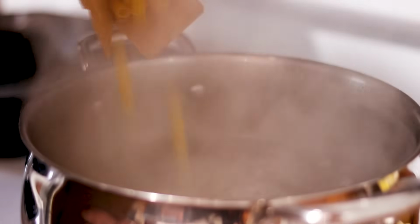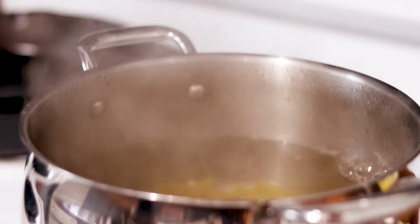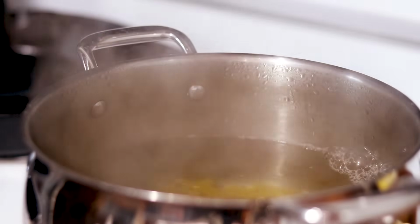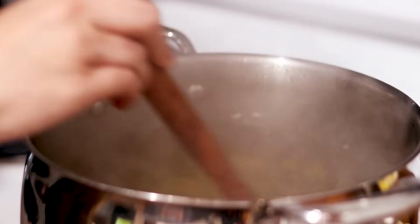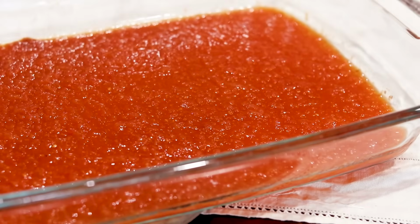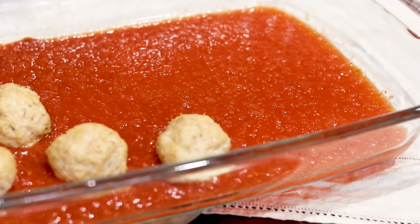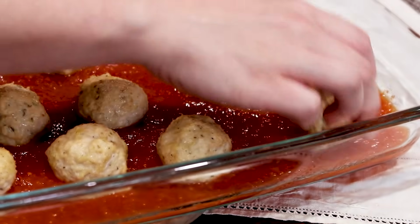I am going to cook some pasta for our Parmesan chicken meatball bake. I am using some ziti, but you could use whatever you have. Of course, salting the water always. To assemble our bake, I pulled out a quart of my canned marinara sauce, and I just put enough on the bottom to coat it, and I am making sure that is even all along the bottom. I'm going to place in my cooked meatballs, reserving about maybe a third of them for another layer.